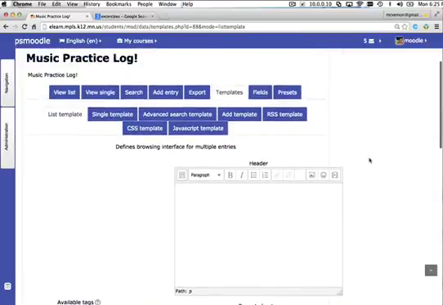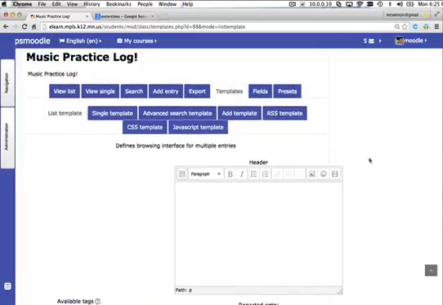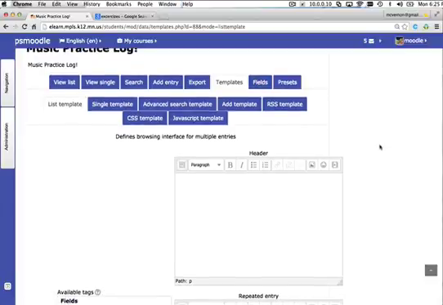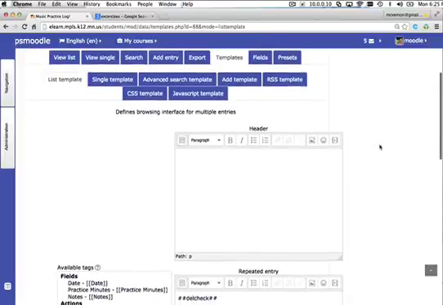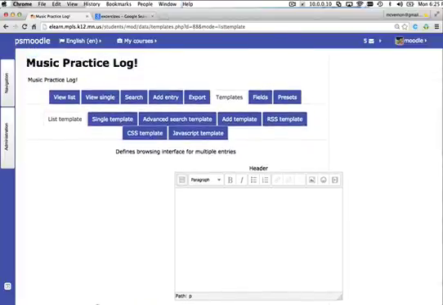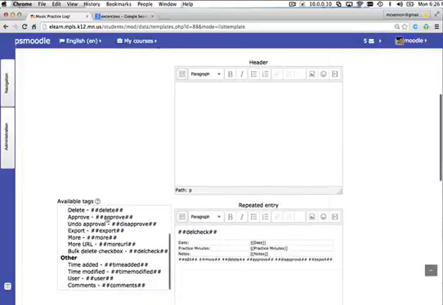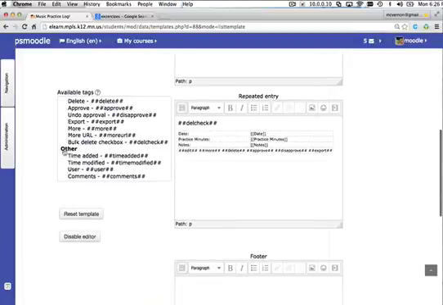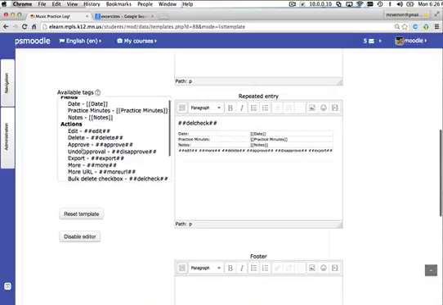Now before I do that, there's a couple of things that we can add here in templates that you can't add in the fields. And one of them is the student name. So here I am, now for this template, I'm going to be on the list template. So I'm going to want to see the student's name. So what I'm going to do is go down here where I see the data, and you can see that there are some of these other fields called others.